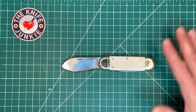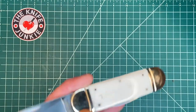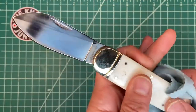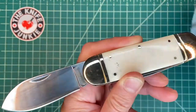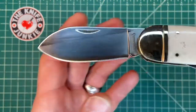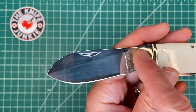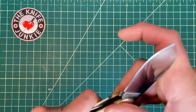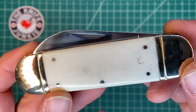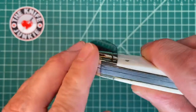This knife was under 15 bucks. It's 440A steel, and if you have a need — if you're jonesing for some slip joint knives and you don't know what you want, you don't want to spend much money, maybe you want to try out a bunch of different patterns — just like you've heard many others say, these Rough Riders and Marbles are the way to go. There's a line here on the blade; I think that's because this was sitting in a box in a warehouse somewhere for a long time, so the finish has been affected.